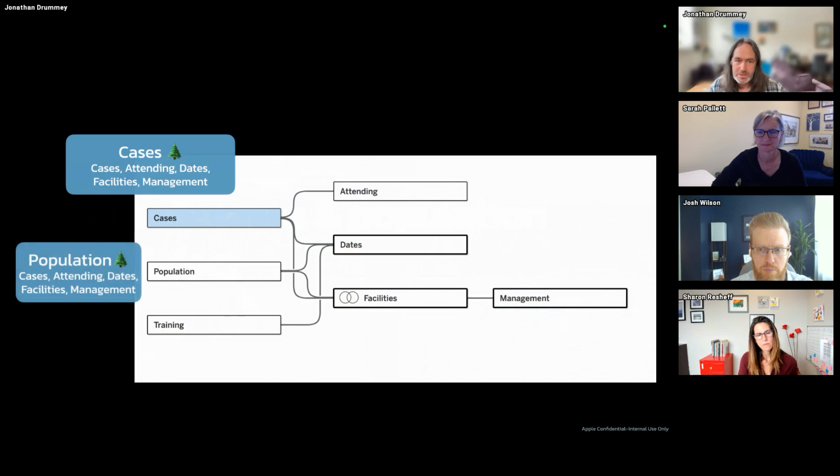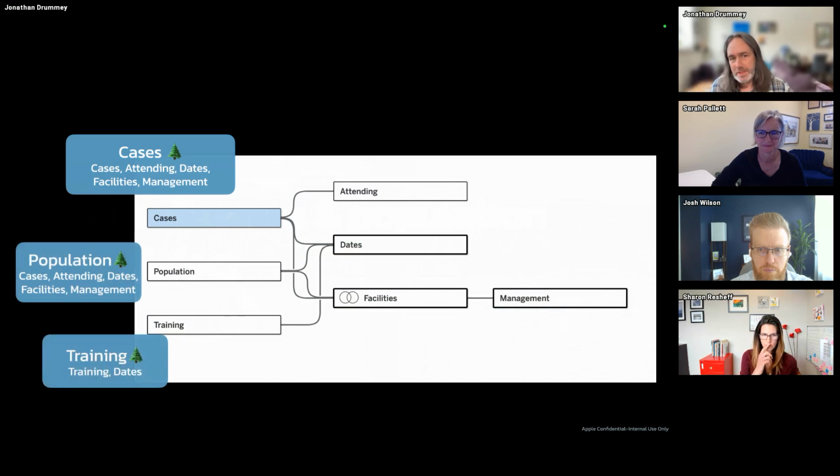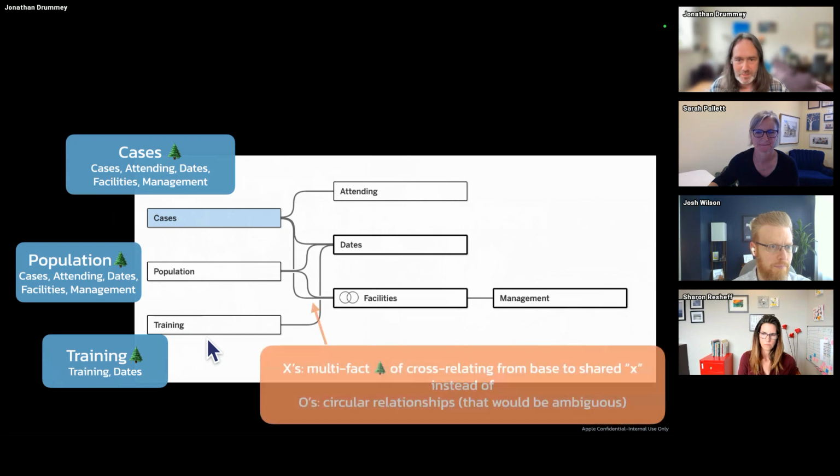So to just talk about this right now, we can set up data sources with multiple trees. So we can set up a case tree with a certain set of relationships to shared dimensions, population, and training, for example. And a way I think of setting up multi-fact data sources is X's instead of O's. So in the O sense, we want to create circular relationships. I want date to case to population.